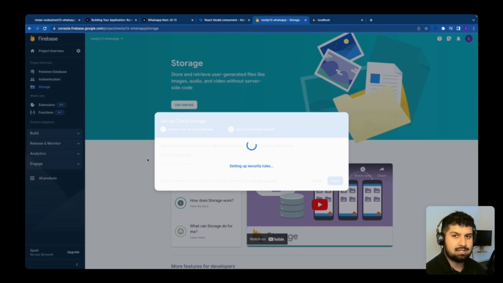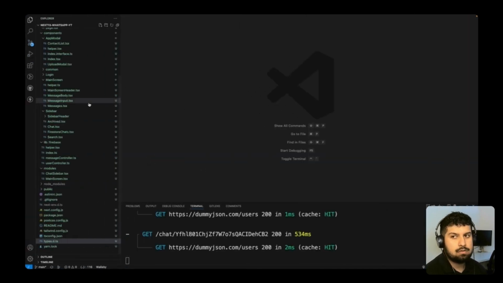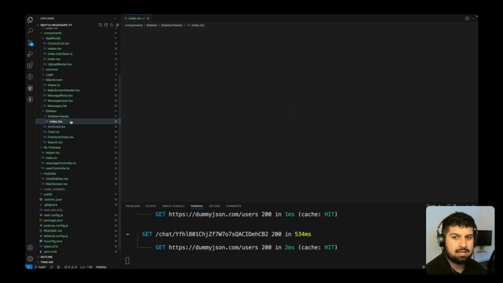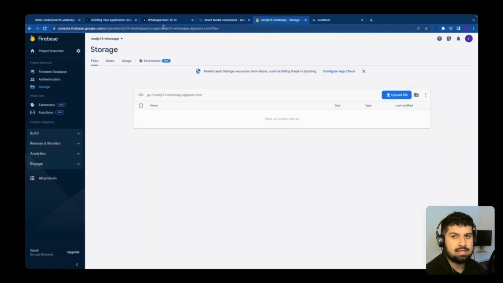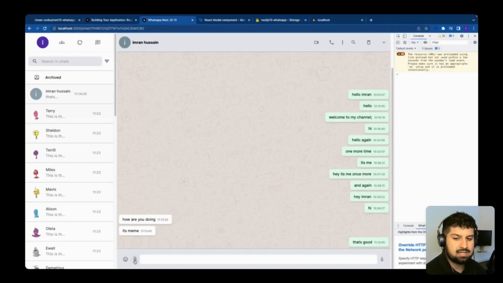So whilst that's being set up, what I want to do is go into our application in here, and then where we have the sidebar header in the common components in here, click sidebar header and index in there. We are rendering an app model component, so I'm just going to copy this, and where we want to access the files is in the attach icon here.